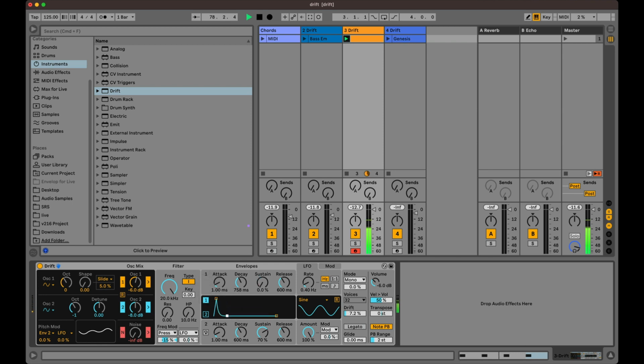I will draw an envelope for my kick drum, like this. I will also use the second envelope because I want it to control the pitch. If I set envelope 2 in the pitch modulation section, I can use the second envelope to modulate the pitch of whatever I'm generating here. And you can see that I am using now the second oscillator and even the noise generator.